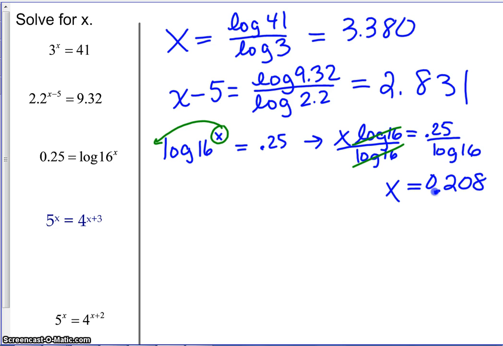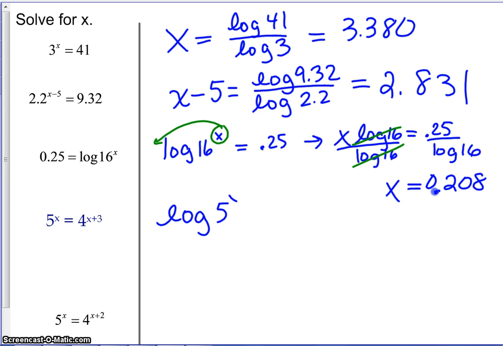0.208 for my answer there. So I did have to do a little bit of work to get that worked out. Now, an interesting problem here, and you're going to have problems like this on your assignment, where you have two variables. What you do is take the log of both sides.